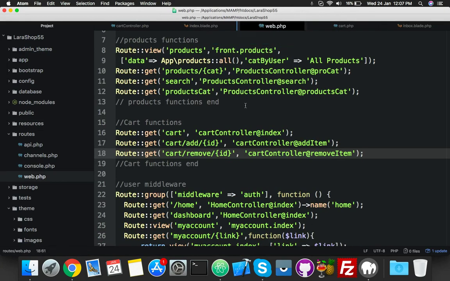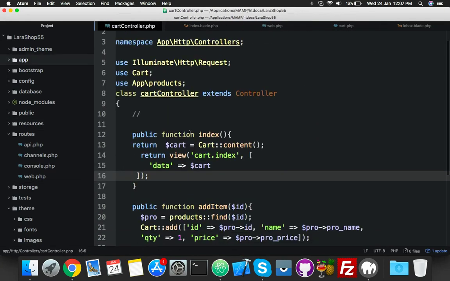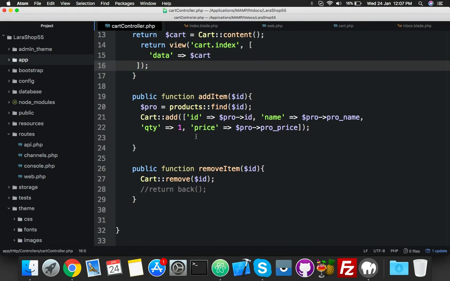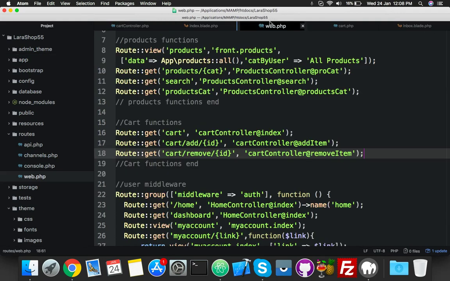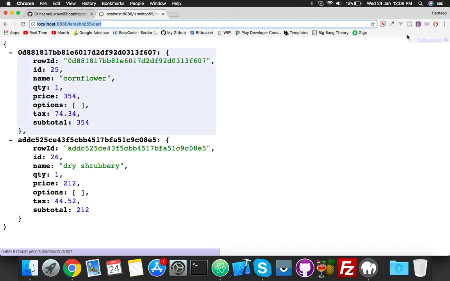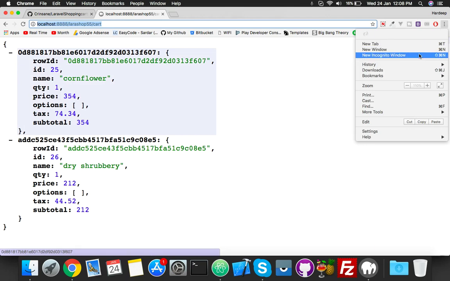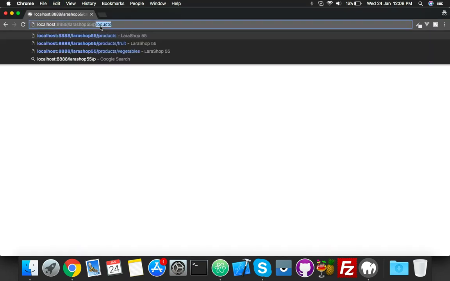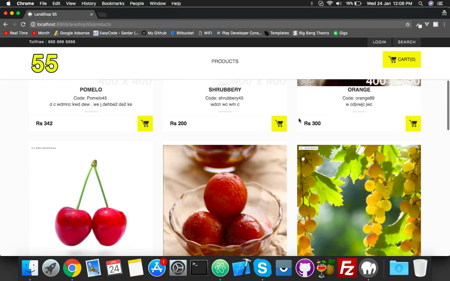It will go to your cart controller, add item. I think let me check on this. Yes, your cart is empty, no problem. Go to products, add some products.